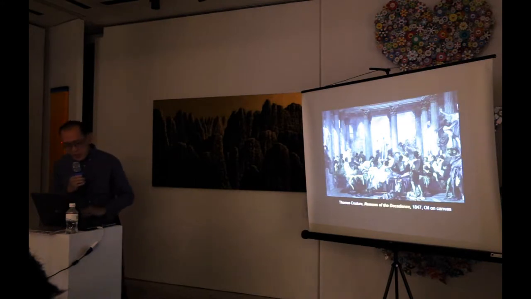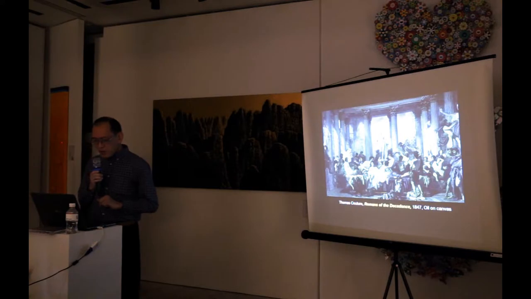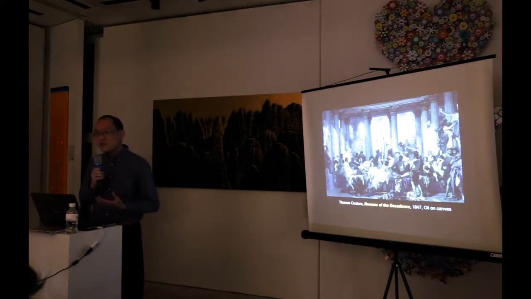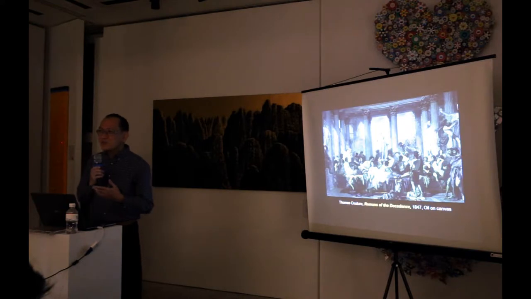Okay, I'll give you some examples. So this is an example of traditional or academic art, pre-modern art. This was painted in 1847 by Thomas Couture, and the title is Romans of the Decadence. So the title is important. But then you might wonder, painted in 1847, why is the subject still Romans? Well, as I mentioned, it was required by the academies, because the academy required artists to make references back to classical times, to Greek times, Roman times. Artists make references back to classical times in different ways.